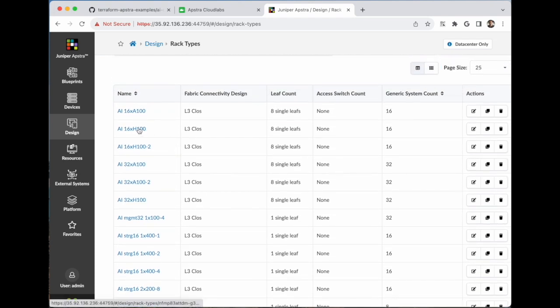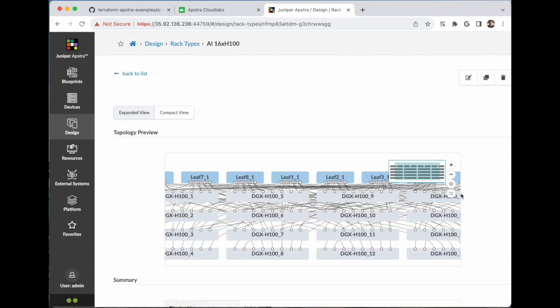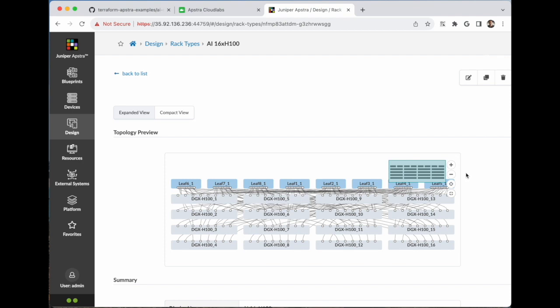And the rack that I was just looking at is this one right here. Now, this does not look like a typical data center rack. And in fact, this is not a physical rack design. In this case, in order to accommodate NVIDIA's rail-optimized design, we've built a custom rack type inside of Apstra for what we call a stripe. Or in other words, it's a group of 8 leaf switches. And why 8? Well, because you have 8 GPUs on the server.